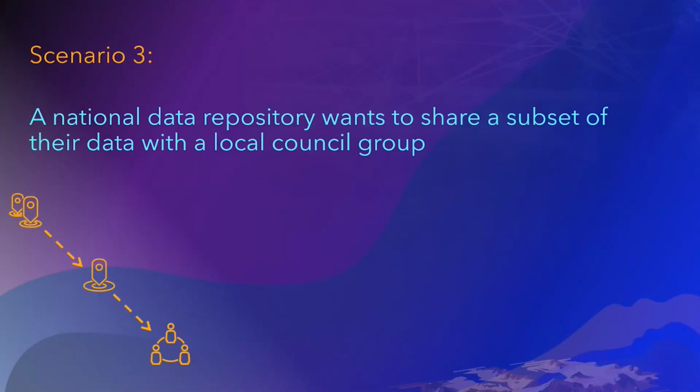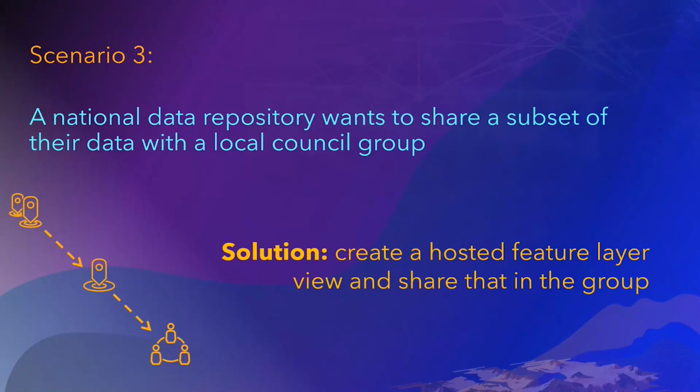So moving on to scenario 3. We can imagine now that we're working for a large national data repository that wants to share a subset of their data with a local council or authority. We want to ensure we're doing this securely and only sharing what is required in a private way.